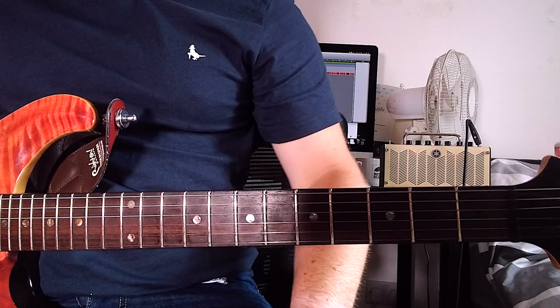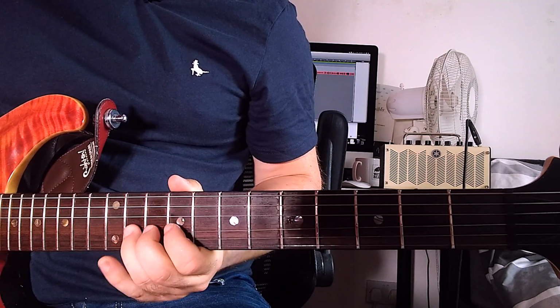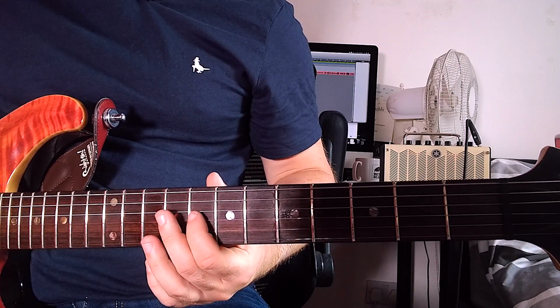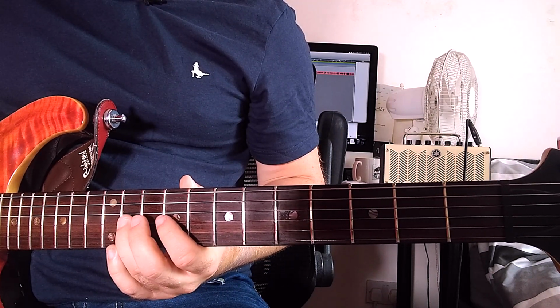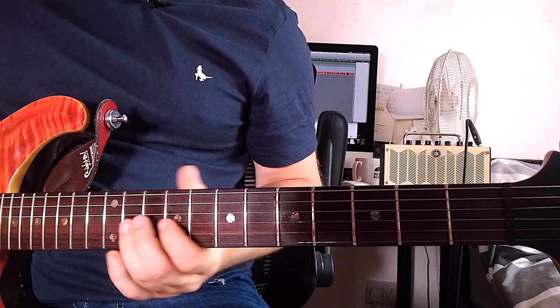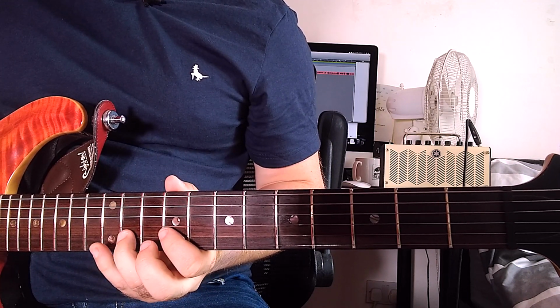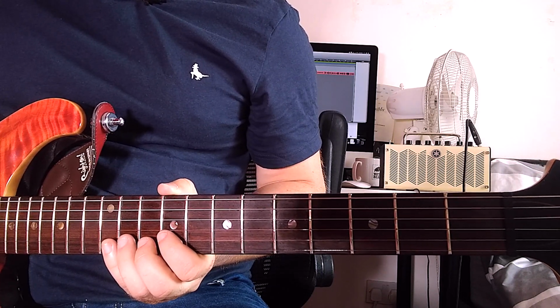This then heads into a guitar solo. So for the guitar solo, we're going to start with our 3rd finger on the 9th fret of the G string. And then we're going to go to the 8th fret G with our 1st finger, back to 11th fret G with our 3rd finger. And then we're going to use our 1st finger, our 3rd finger, and a little finger on the 9th, the 11th, and the 12th fret of the B string.